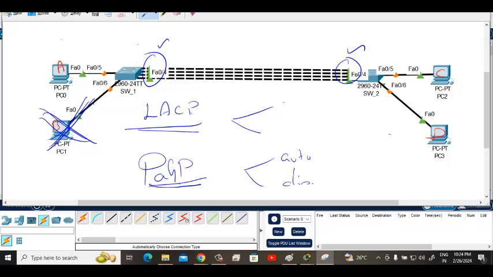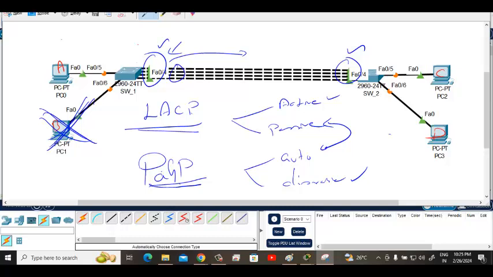If I put desirable on this side, this will initiate the negotiation of the bundle with the other side. That is active, too; it is the same. If you put desirable, you are enabling PAgP. If you put active, you are enabling LACP. The desirable side will go and initiate the port channel negotiation.